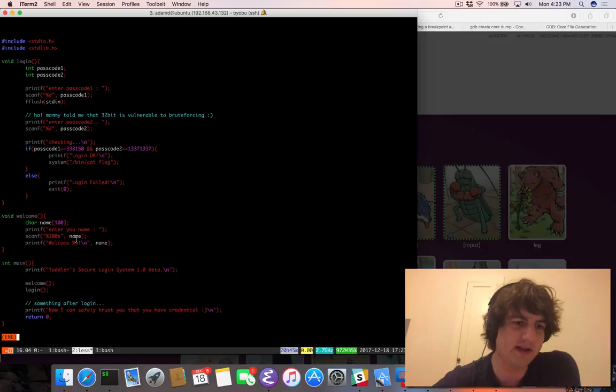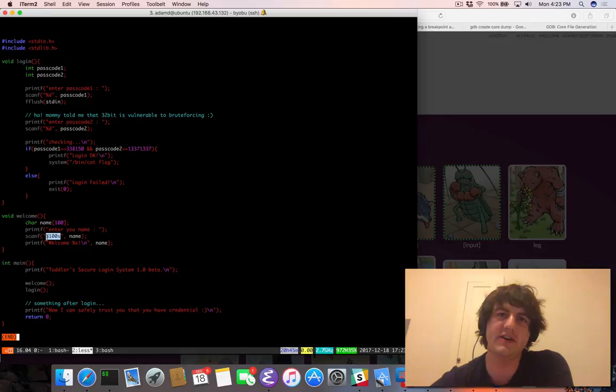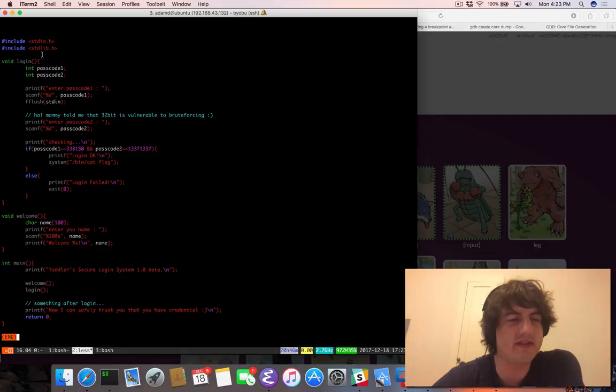Okay, the first thing we think about as we're reading this is to mentally note, okay, there's a scanf here. Remind me to look at the man page for scanf to see this %100s. If you've never seen this, you need to understand what it means to scanf. This 100s means it's going to copy in 100 characters and only 100 characters. Now the question is, what happens if you enter more than 100, what happens to the terminating null space? But that's okay, so we have that there. And then we have the login method that gets called after welcome.